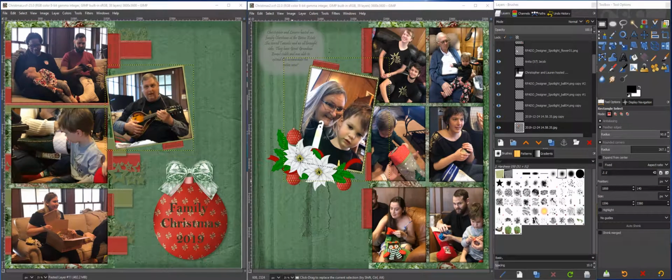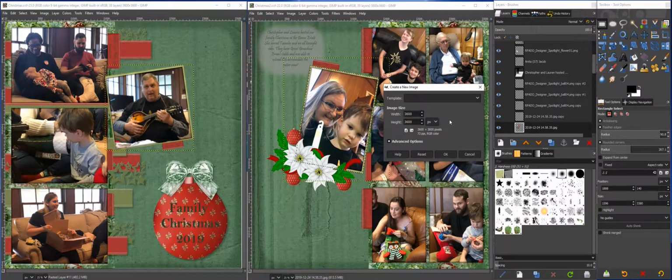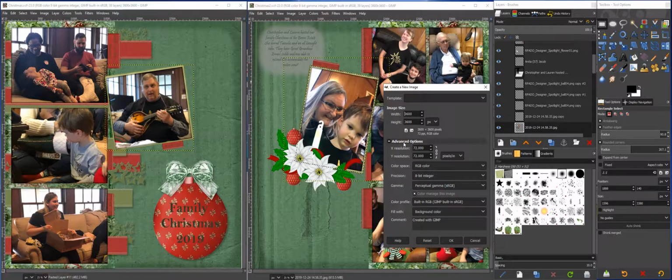A scrapbook page layout will include photos, background papers, elements, a title, and journaling. To start a new image, a new scrapbook page, we're going to first go to File and say New. You notice that the default is pixels. I'm going to choose 3600 by 3600, and the reasoning for that is I do print in 12 by 12 pages, but I want my pixels per inch to be 300, so I have to go to advanced options in order to choose the 300 pixels per inch, and then it's 3600 by 3600 pixels.